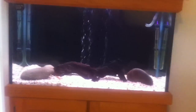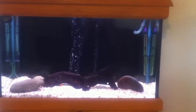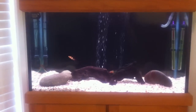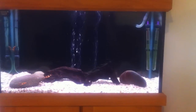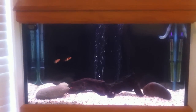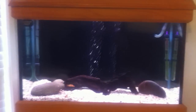I also have another tank. This is a 3-foot community tank. It's got pebbles, a 1000 litre an hour canister filter, 3 clown loaches, that's all that's in there. And that tank's sitting on about 27 degrees. pH is pretty much flat on 7 with the same water. I have no idea why.